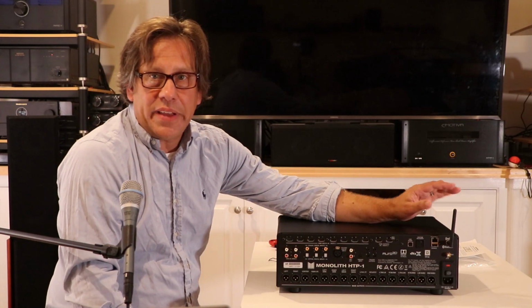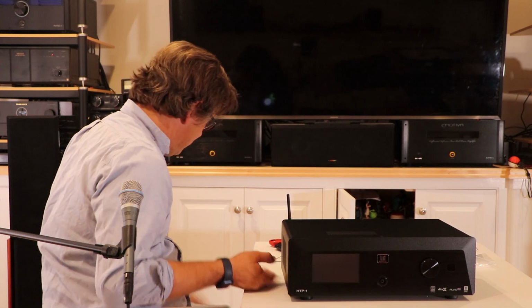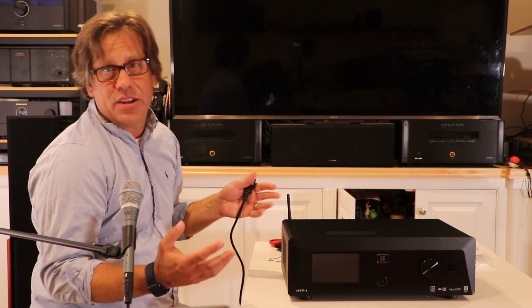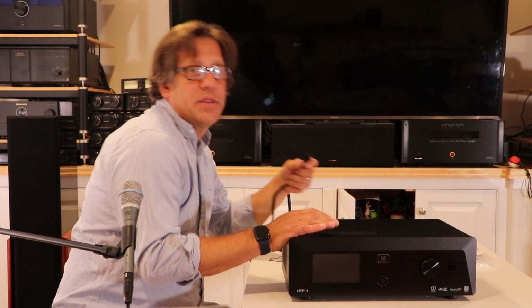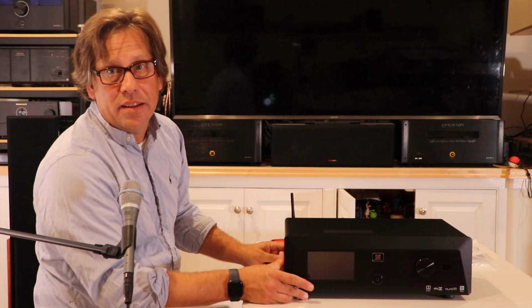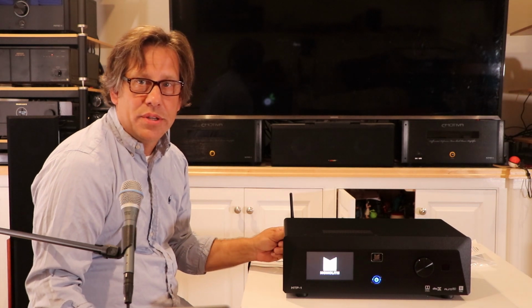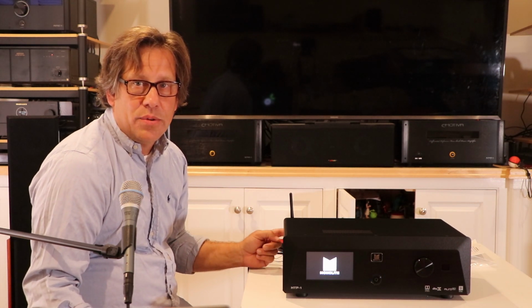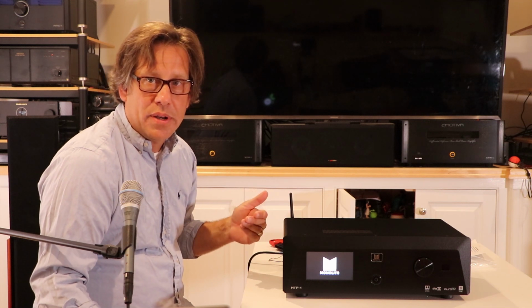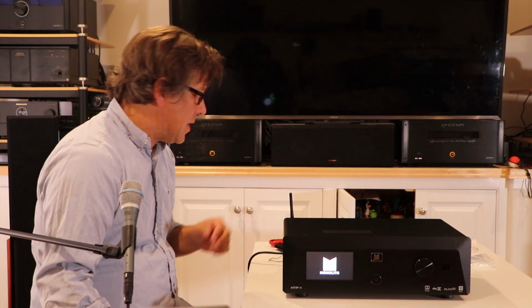I didn't see any fans in that interior shot of this. We will hear them if they're present and they come on. If it has a fan and you don't hear it when it comes on, is there really a fan? Some of them I could really hear, like the Anthem. Annoyingly loud on the Anthem AV. Now this is interesting. It has a ground on the back here, I noticed too, yet it doesn't have a phono input. We noticed that a lot with the ATI amplifiers as well, with a ground on it. So that's an interesting thing.